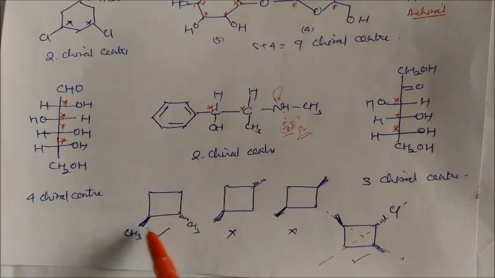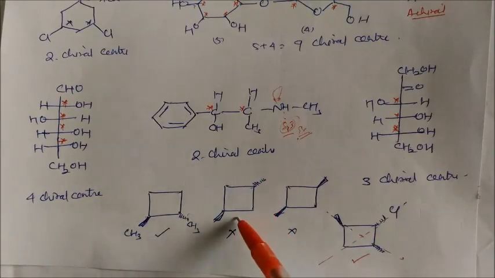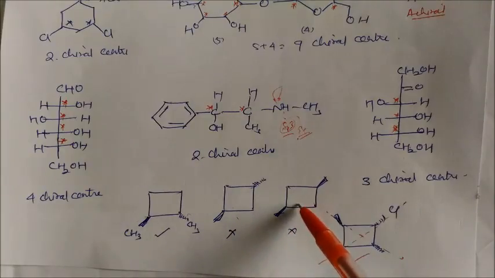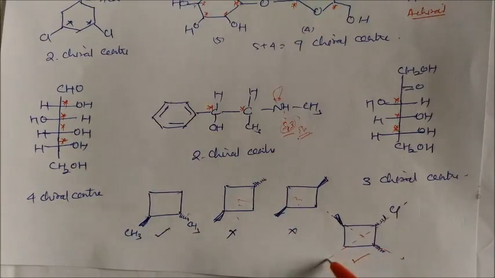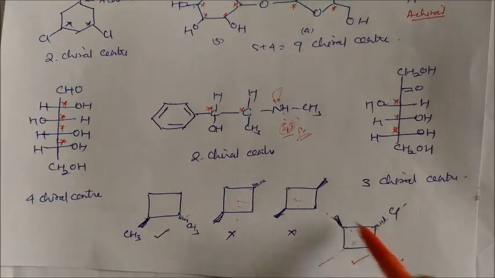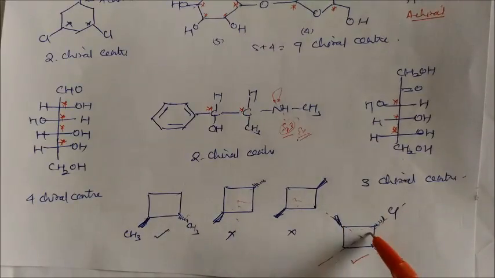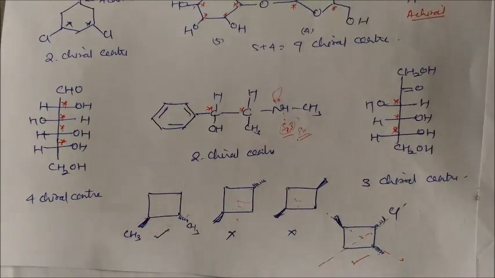Compounds like this one — this carbon is chiral because these two groups are different, but these two are the same, so this is not chiral, and this is not chiral either. So these carbons are chiral, but this one is achiral. If you divide by these centers, these two are again different. So this is an optically active compound, and this carbon is the chiral carbon making this compound optically active.